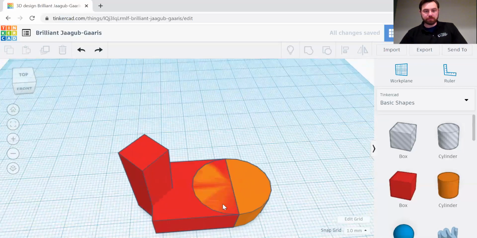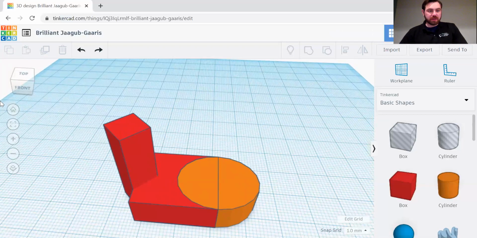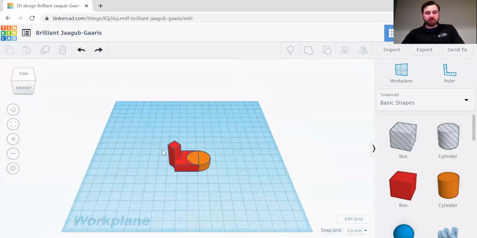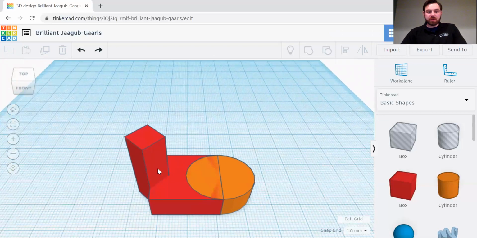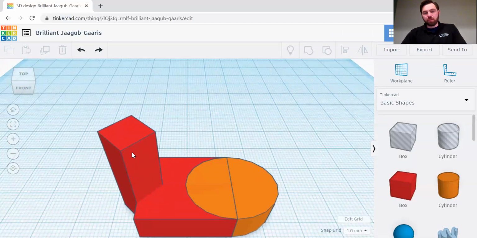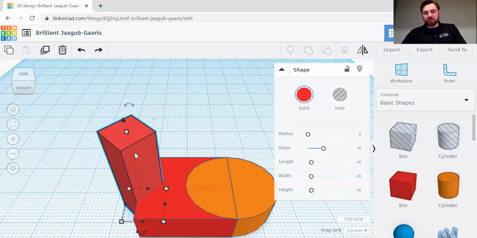All right. So now what I'm going to have everybody do is hit your home key. So we go back to home. We're going to zoom in just a little bit. And the important part now is we have one tower, and we're going to turn this into 4 more towers.